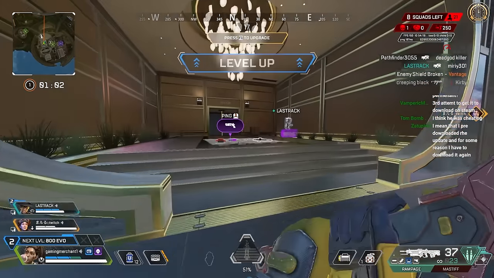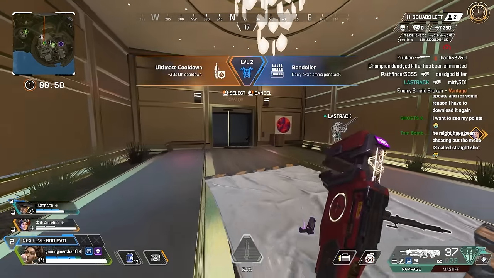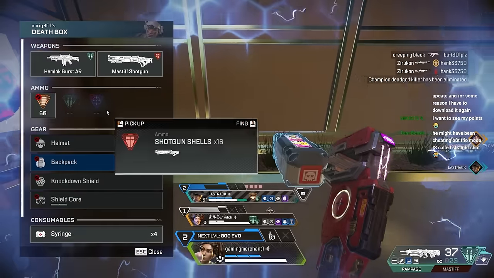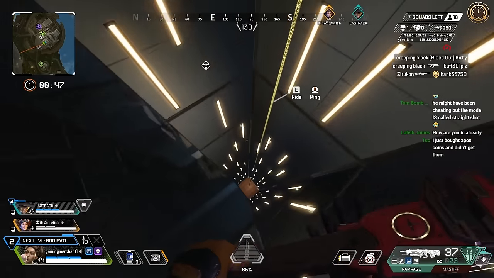Level up. See? That was fast. We already level 2 Evo by basically doing 150 damage. I mean, minus 30% ultimate cooldown. Yes. I'm upgraded and better than ever.